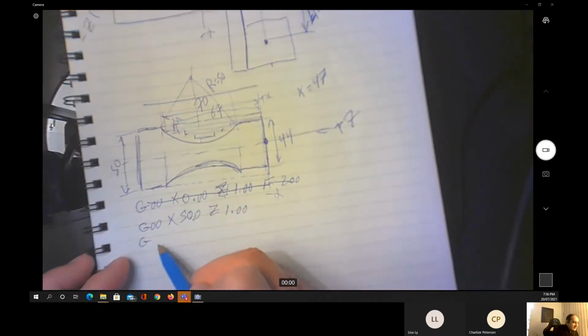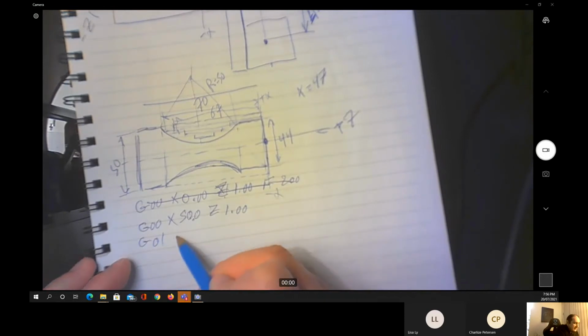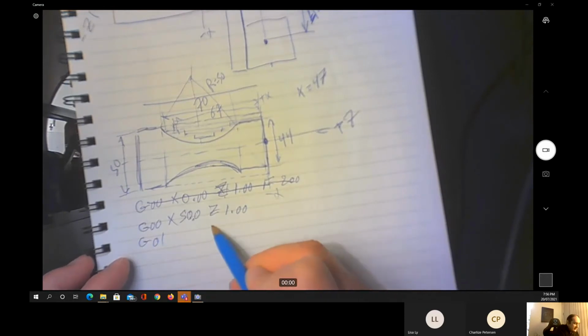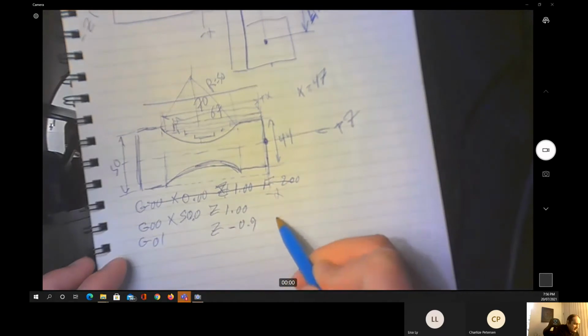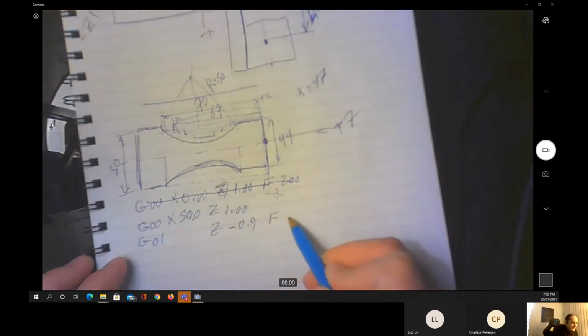Then G01 going to X50, Z equal to minus 0.9, and the feed rate, let's say, is going to be 200.